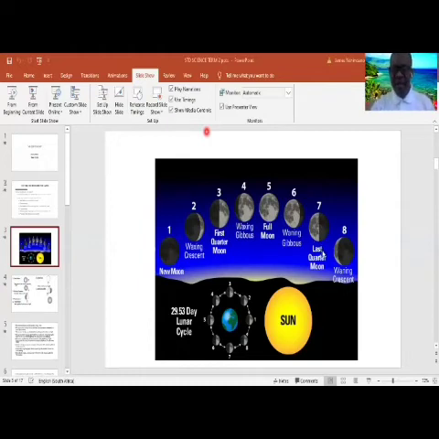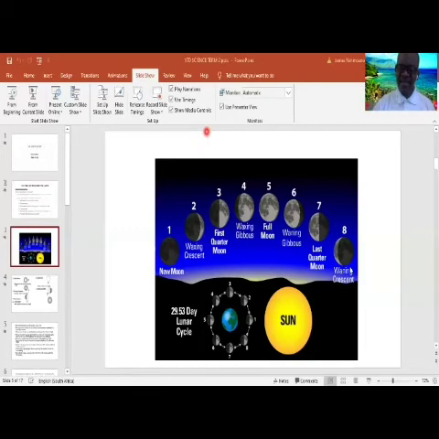Then we have our last quarter. The last quarter is also called the second quarter of the moon. Under the second quarter moon, one side is light, and the other side is in darkness, just like we had in the first quarter. And our last phase is the waning crescent.